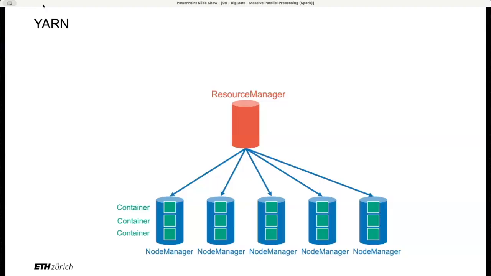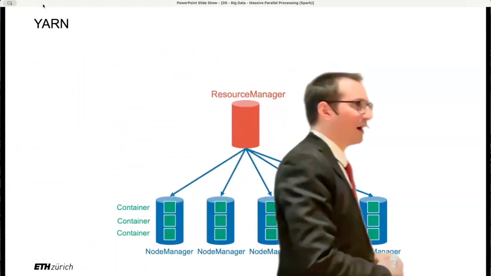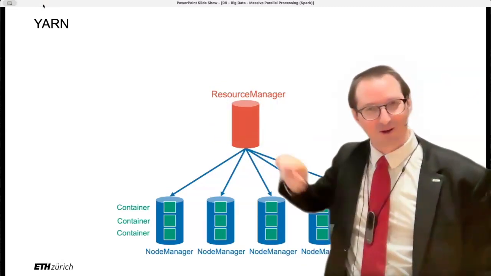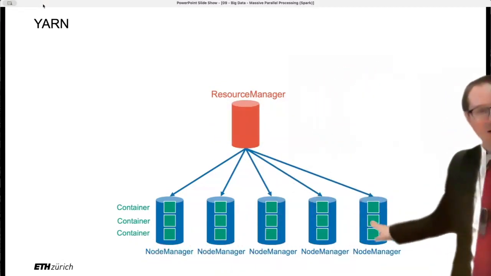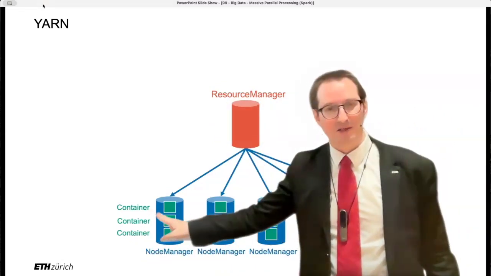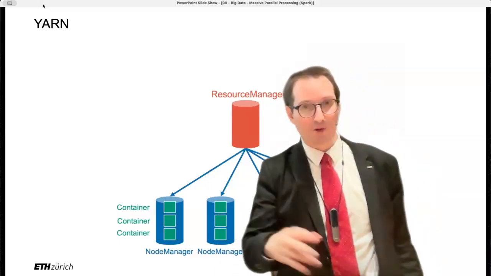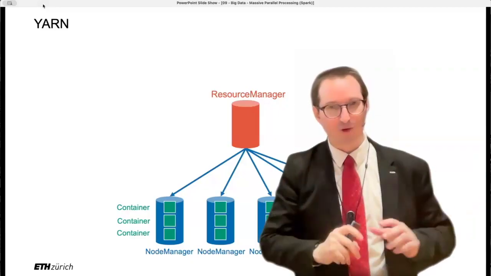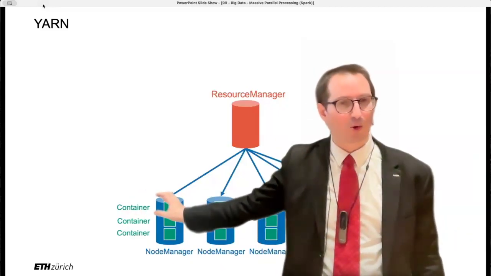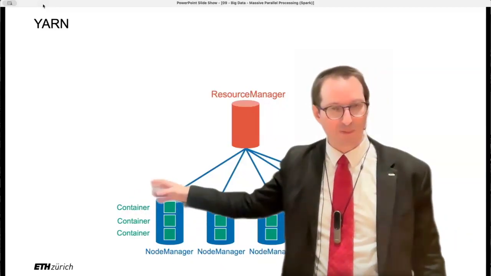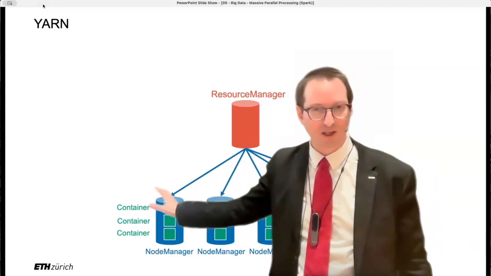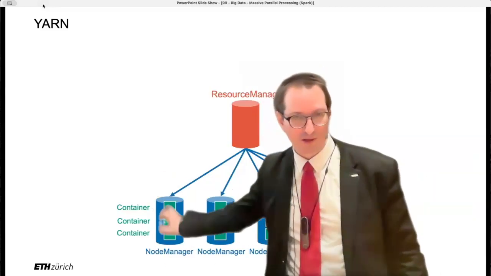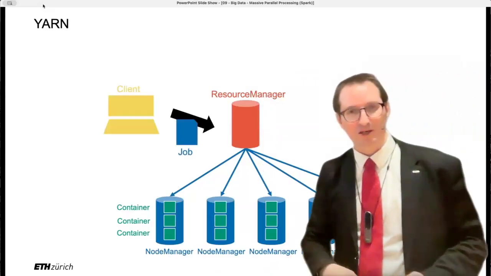YARN is basically going to solve that problem with yet another set of, that's a fourth one now that you need to learn, a resource manager that's going to run on the coordinator node, and node managers that are going to sit on the machines. The goal is to manage the resources, the memory, the CPU, and so on. It's a little bit like small virtual machines, if you want. So we now have these logical resources called containers that correspond to a CPU core or a few CPU cores and a bit of memory, which are logical parts of the resources of the machine used for the execution.